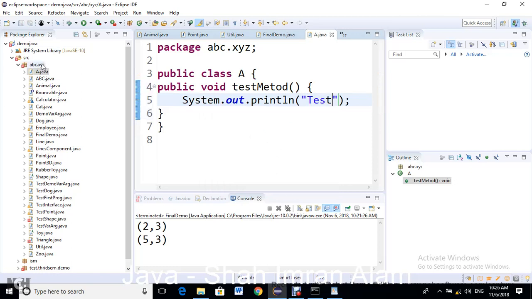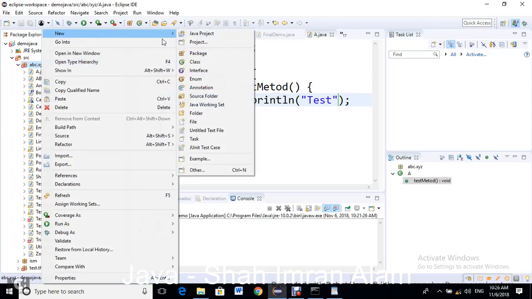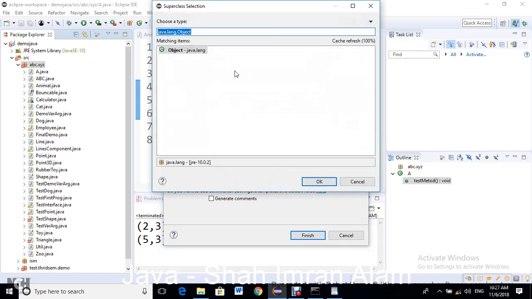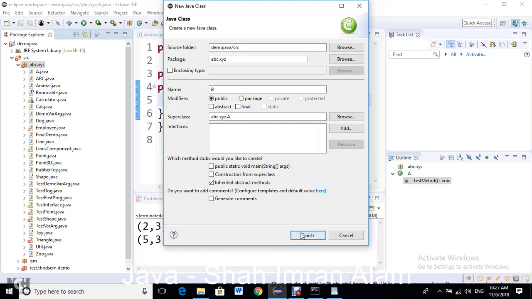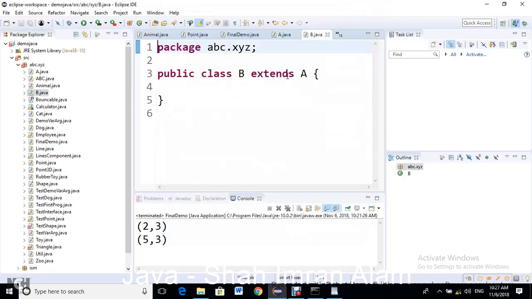Now I want to create a new class, say class B. By default the class B extends from the Object class, so I want to extend it from the class A. I will get the skeleton already created.